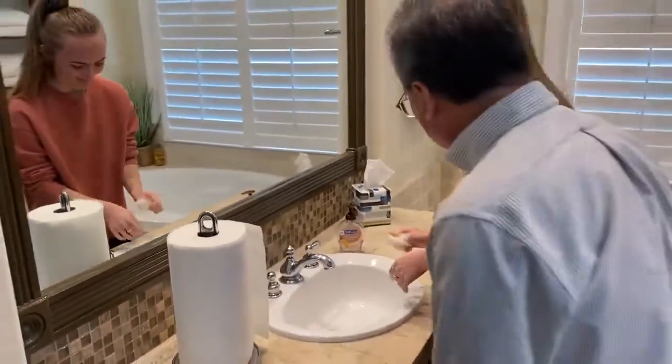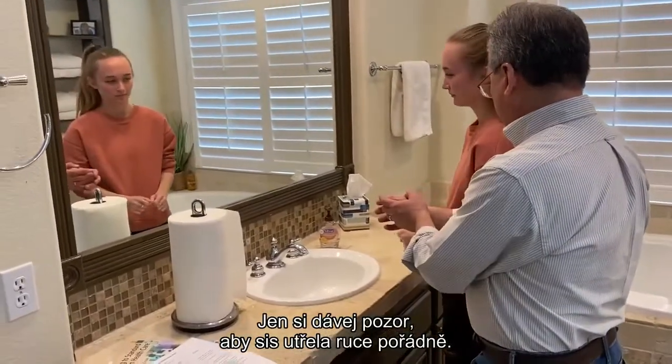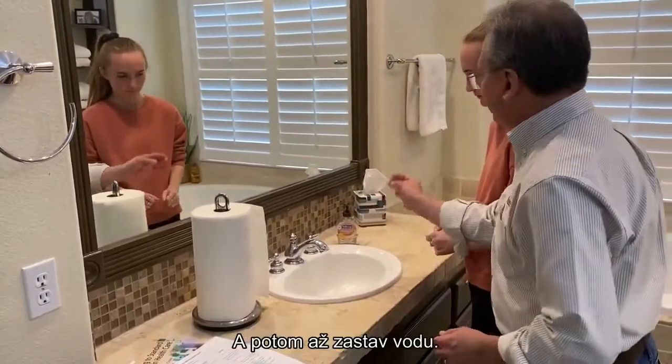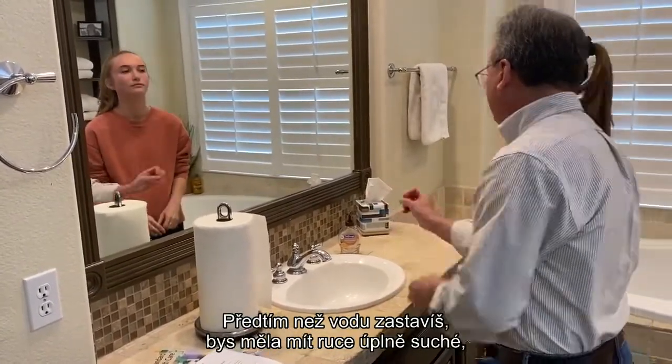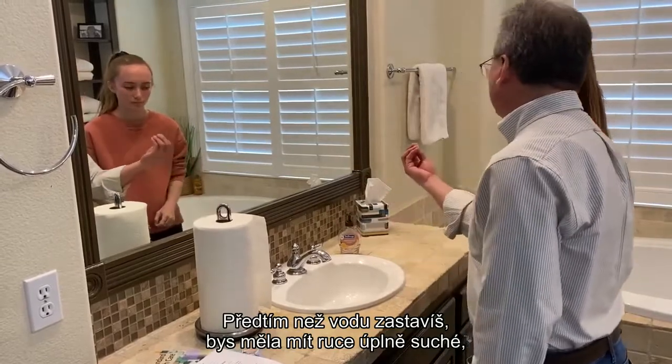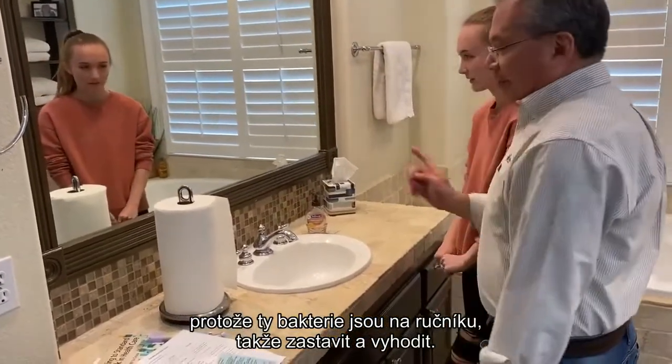Very good. Okay. So now one thing I want to tell you is at the very end, wipe your hands off totally and then turn off the water. Because again, you want to make sure your hands are totally dry before you turn off the water because those germs now are on that cloth. So you turn it off and throw it away. Make sense? Okay.